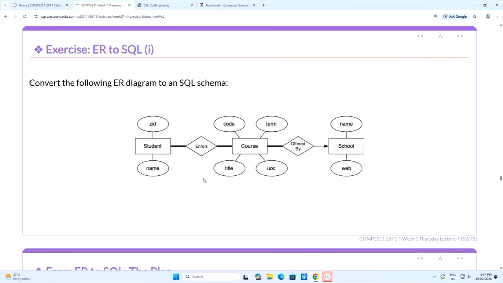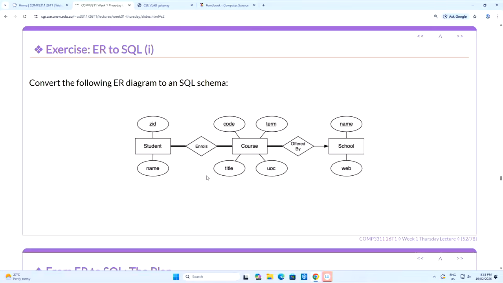One way we can look at things like this is, when in doubt, create a new table. So for every relationship out there, if it's a diamond, if it's a relationship, it does not hurt to create a new table for it, because it is definitely one of the correct ways to model it, but it may not be the most efficient way. So for enrollment, do you think it's necessary for us to make a new table?